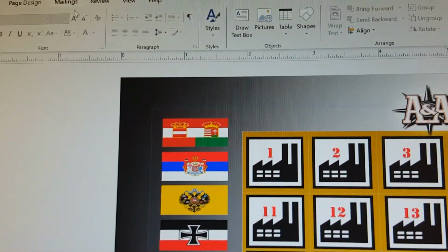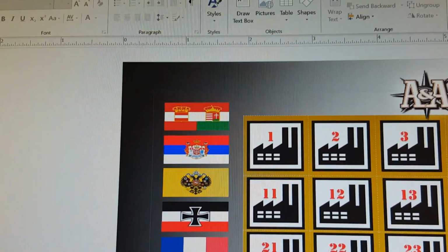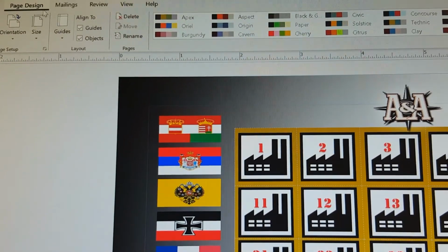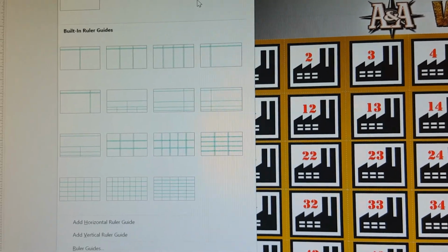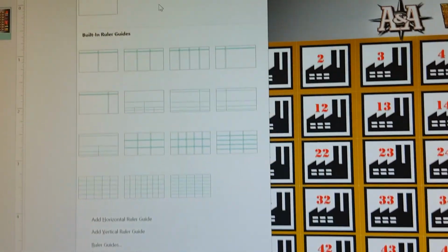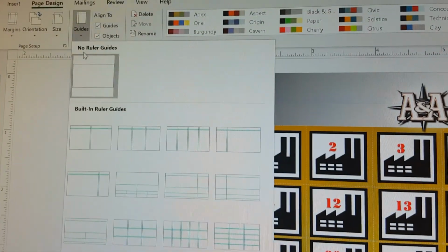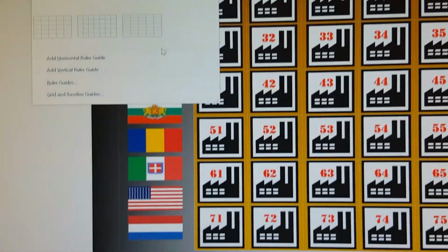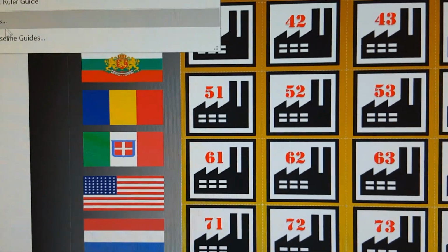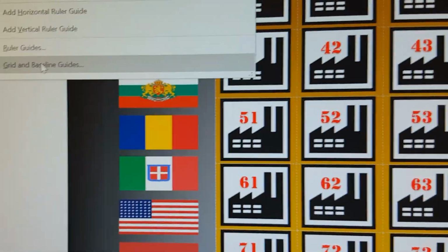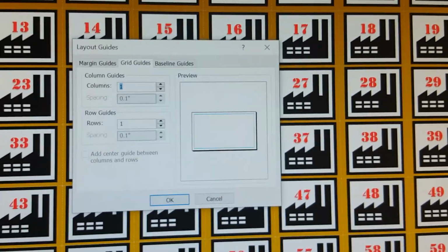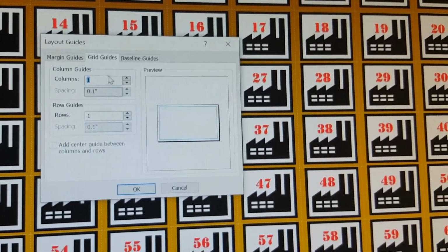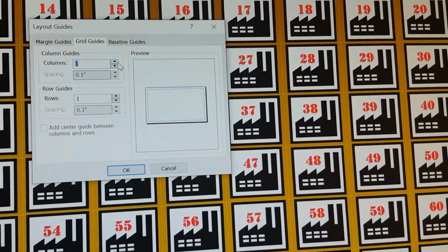In particular for this production chart, what I was looking for specifically was a chart. And then I found that you click down on page design, and then you go down here to grid and baselines. Then it gives you plenty of options that you can use to create the type of grid you were looking for.